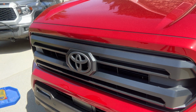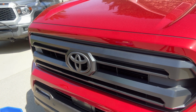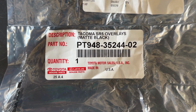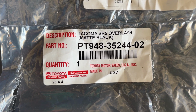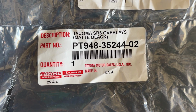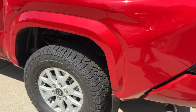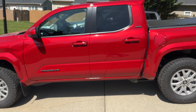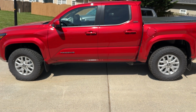All right. I'm going to go ahead and knock out the rest, and then we'll do some footage walking around. Okay. Here's the number I got. Right there. So let's go check out the others. So as you can see, they already changed the look of the truck. Get rid of that chrome. Even with the silver wheels, I think it looks better.